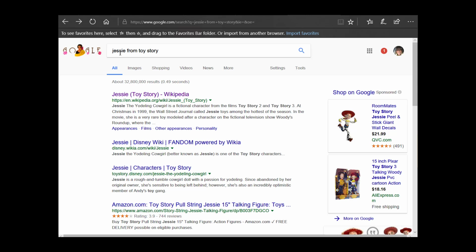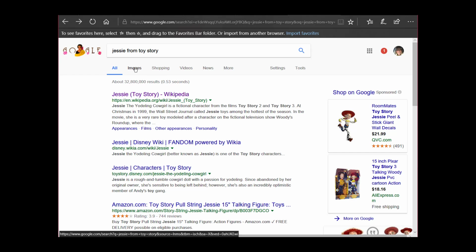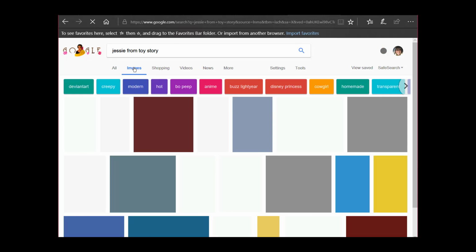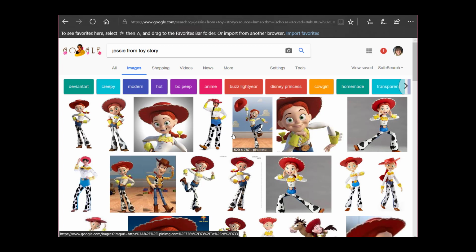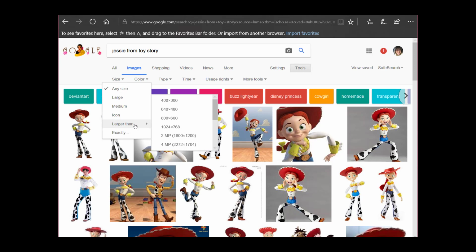Okay, the next thing that I did was I just typed in Jessie from Toy Story in Google and did a search. And then I went to Images. And now oftentimes when I'm here, I'll tell you to go to Tools and Type and Clip Art. But this time I want a more realistic looking one, so I'm going to leave it where it is. But what I am going to do is go to Tools, and I'm going to come over here to Size, and I'm going to make it larger than this.